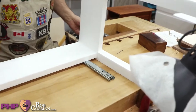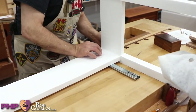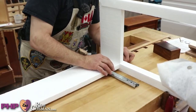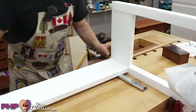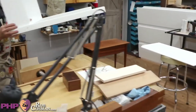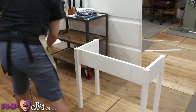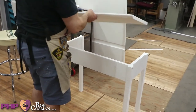What were the odds? I had no idea where that other one is, and when I put the nail in, I hit the nail. On the head? On the head. Actually, it was on the shaft of the other one. Okay, I didn't need that back one. Okay, this end we did.